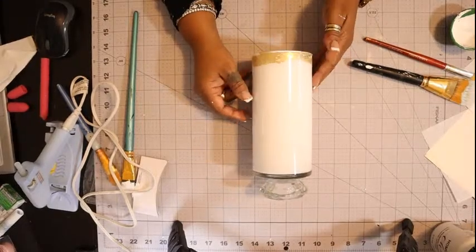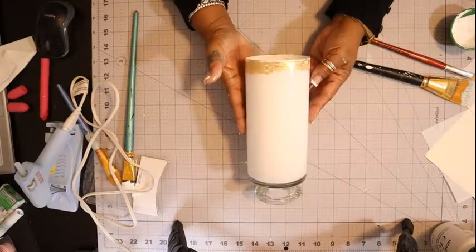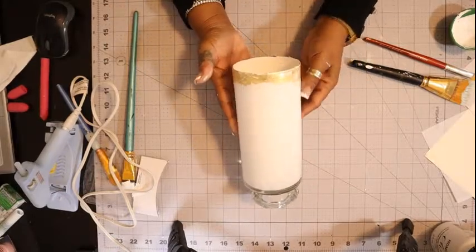I'm going to turn this light off and see if you guys can see it better. Or maybe it's just me. I can see it better over here. But this is the look that we have going today.